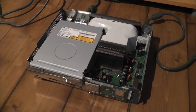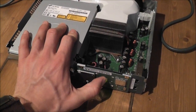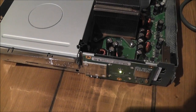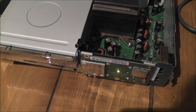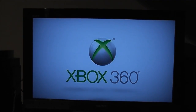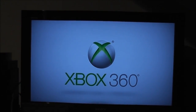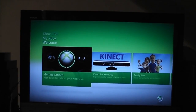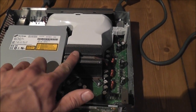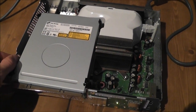It's had some time to cool down, so let's try this again and see if we get any signs of life. So fire this up. Come on, give me green lights. Yay! Green lights, excellent. And there's the dashboard loading as well. So it looks like the new version of dashboard, which means sadly I won't be able to JTAG hack this one, but that's alright. At least we now know that the problem's with either the CPU or the GPU coming loose or losing contact with the motherboard.